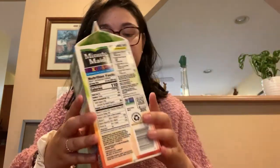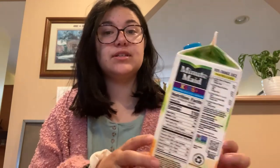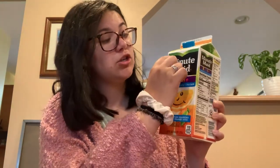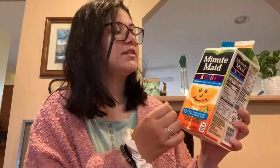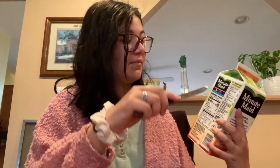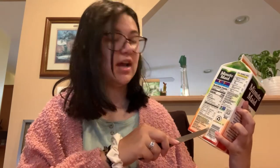So with the milk carton, or my orange juice carton, we're going to first cut it out. So what we're going to do is we're going to be cutting not up against it so that there's not going to be any seams. We want those seams there. So we're going to cut like a box around it so that there's enough bottom here. The easiest way, if you have maybe like a knife, you can just poke a hole through it.